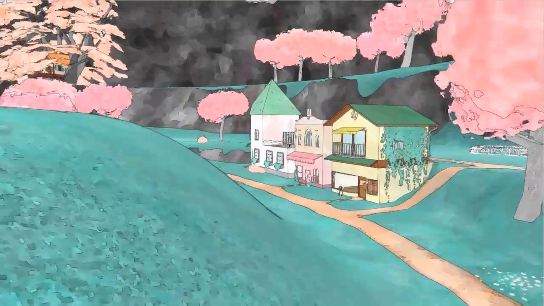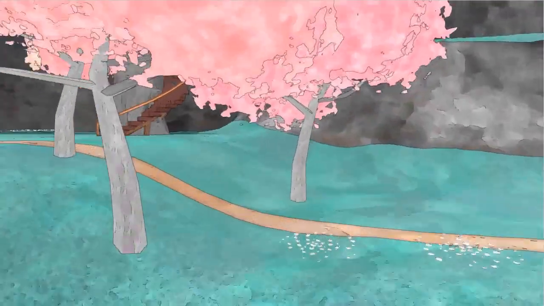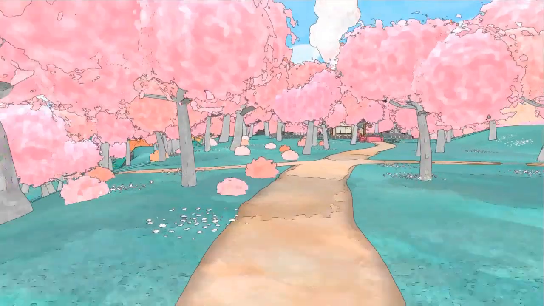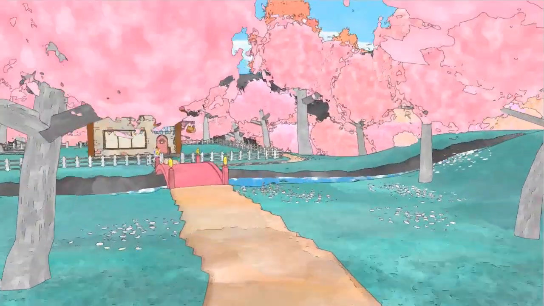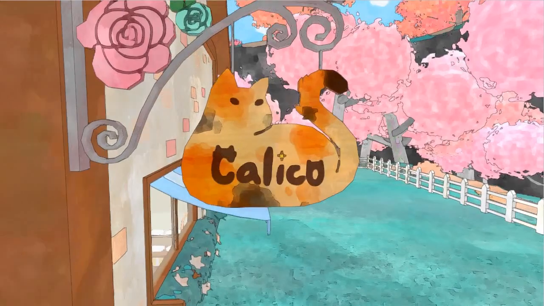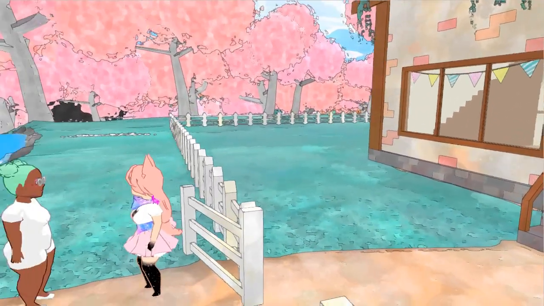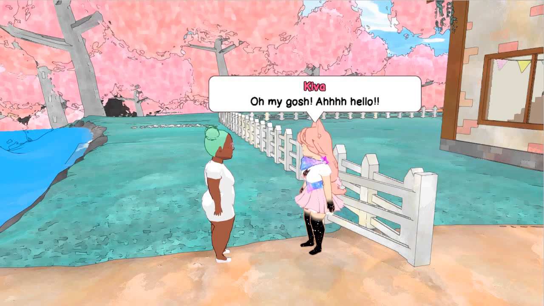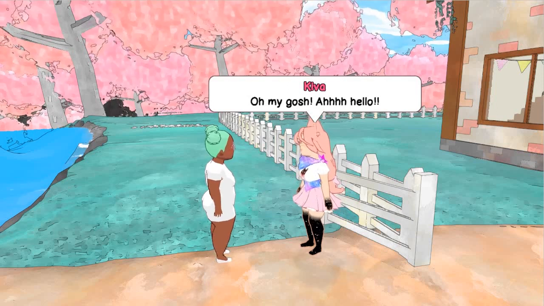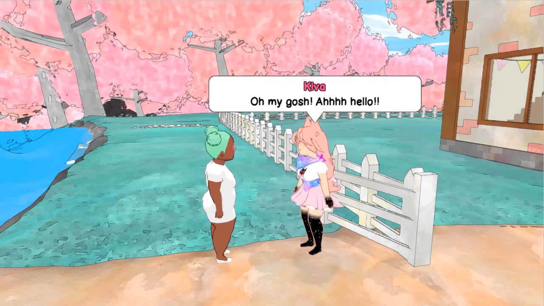Welcome. Welcome to Calico. Welcome to the world. Okay, yes, they have voices, so I'm going to do some voice reading for you, but I am not going to be doing voices. I don't think I have enough for my, there's 22 characters. Oh my gosh! Hello!